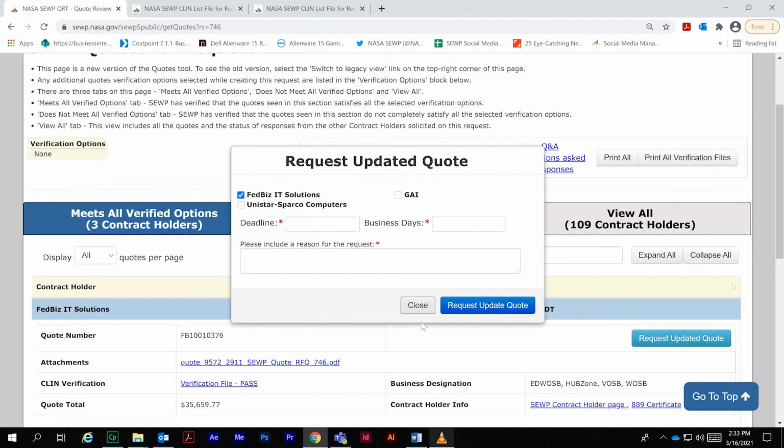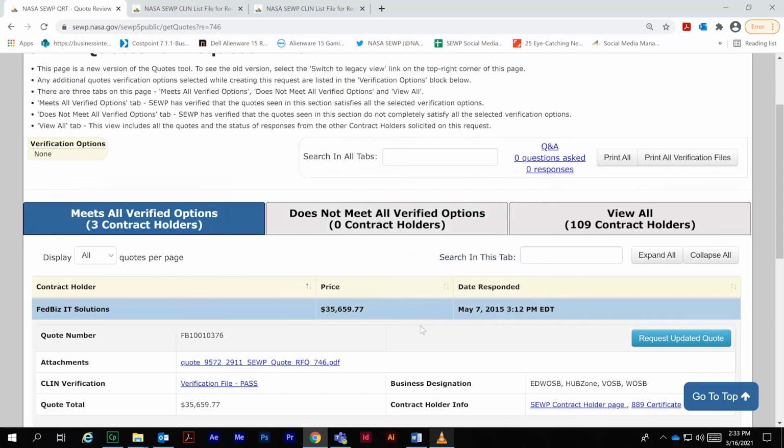Another scenario is if you have a slight change in quantity. This small non-substantive change does not require you to open the RFQ, but you do want to update the quotes themselves. Maybe there's a clause or something you want or need to verify. So, you can do so, and the companies that you check will then have 24 hours to update their quotes, and from there, you can proceed.